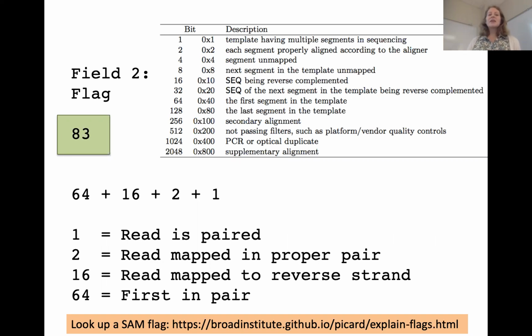And it usually means something like, this is a forward sequence from a paired-end sequencing experiment, and it's mapped in one location, and the next segment on the reverse strand is not mapped. So it has information like that. All of these different things get embedded in this one number. Again, unless you're having problems with paired-end sequencing and you think something weird is going on, it's rare that you're going to be looking at this. But it's there. It encodes a lot of information.